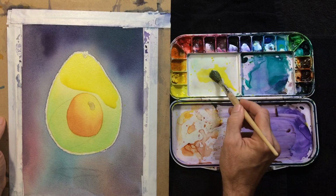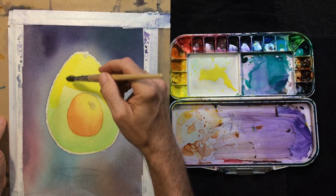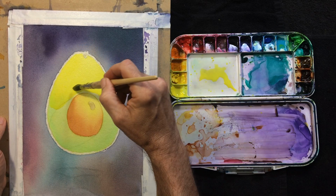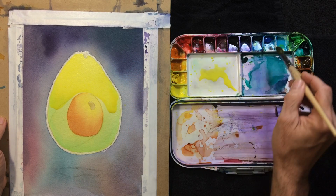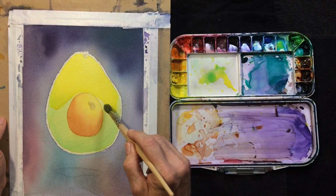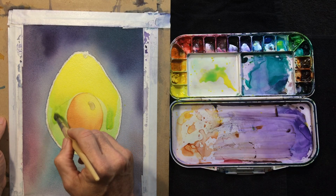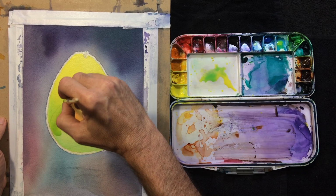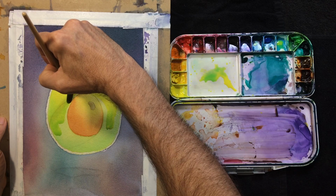This is a nice brush. It's a little bit bigger than the one I think I used for the first round. Yeah, so I just grabbed a little bit of cobalt teal as I continue down here. I didn't really define this part so well.